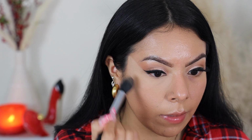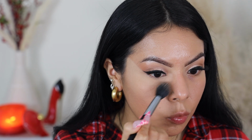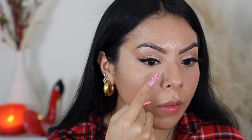This does claim to be a very hydrating formula, so I'm not worried that it's gonna dry up the concealer or look bad with it, because it's not claiming to be a matte formula. Sometimes when a consistency is matte, then it can cause some issues, but this is a really nice smooth consistency. You guys can see how well it looks with the powder. I like how that's looking with the powder. Look at the difference between having on the concealer and not having anything on whatsoever right here.